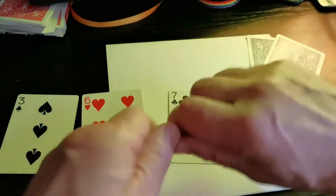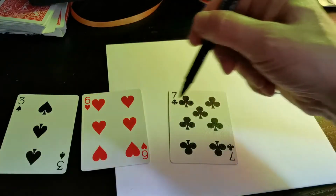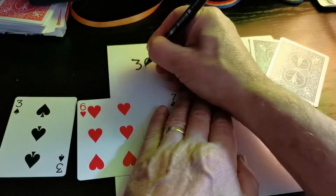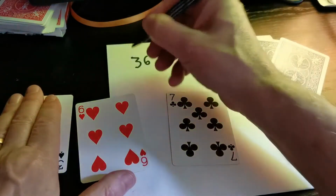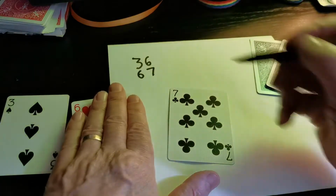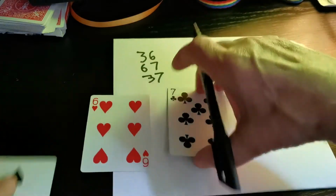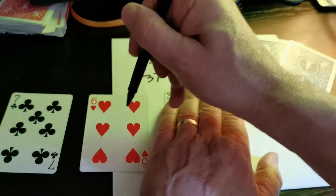What I've got to try and do now is make 6 2-digit numbers using these digits. So best way to do it is I've covered up that one. That is 3 and 6 is 36. Okay, now I'll cover up that one. 6 and 7 would be 67. Cover up the one in the middle. 3 and 7 is 37. Oh, your writing's better than mine. And now, if I swap these 2 over, if I cover up that one, I get 76.